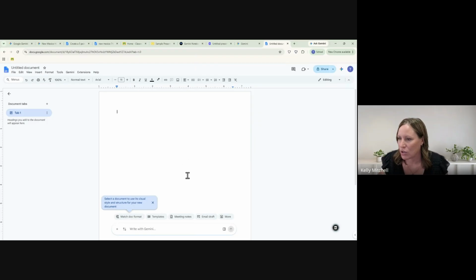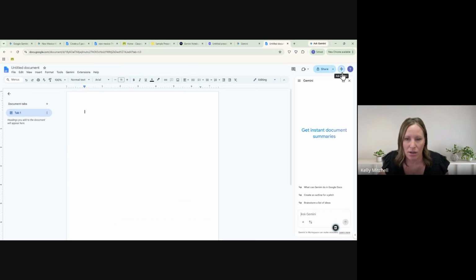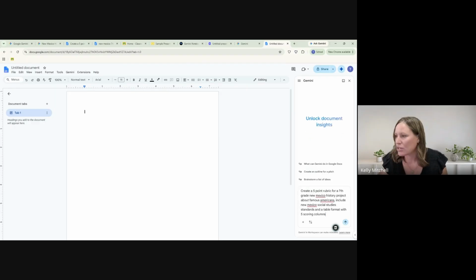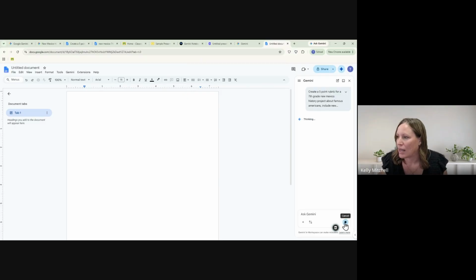So once I'm in Google Docs, all I have to do to enable Google Gemini from this space is go on the right-hand side and click on that Gemini star, as you see it right up here. And then that's going to open your chat panel on the right-hand side. And this is where you can work exactly like you were on your Google Gemini homepage, but you can do it within your Docs. So if you already know you're creating a doc, you might want to just go to Docs and start from there. And then I can just paste that prompt in here and click my arrow, and then it's going to start creating.